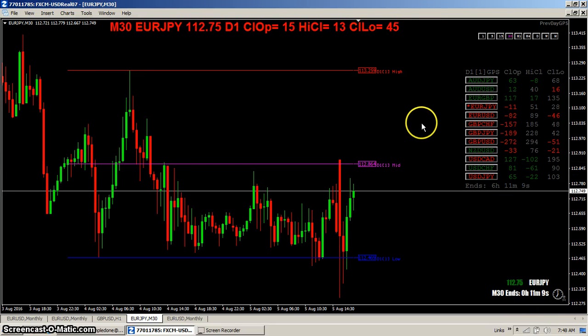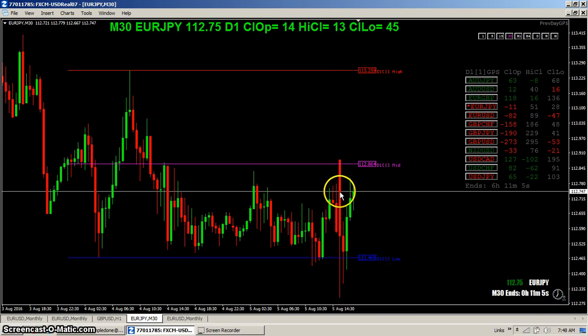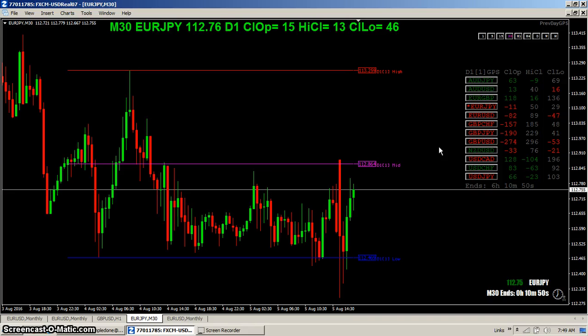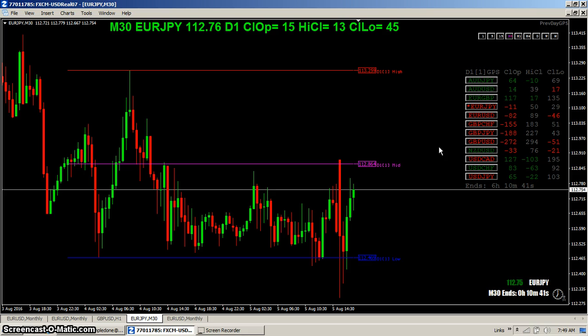The euro yen, there really wasn't much action on the euro yen. There's your NFP bar, a short there, and that wasn't much. So that's one way of trading the NFP. You have to be quick or you'll be dead. So I hope you can put that in your arsenal. So next month you can make some pips.